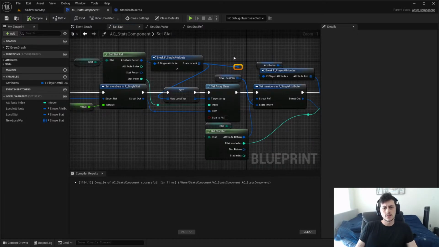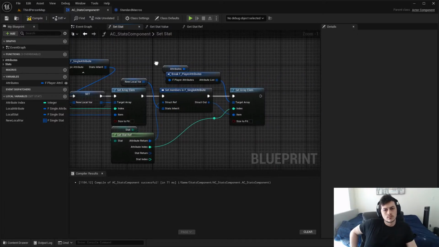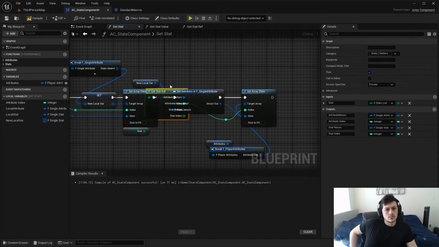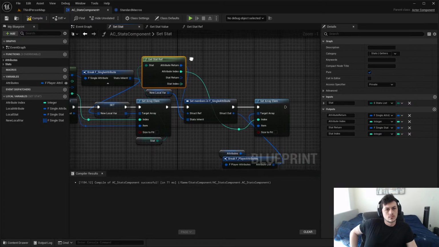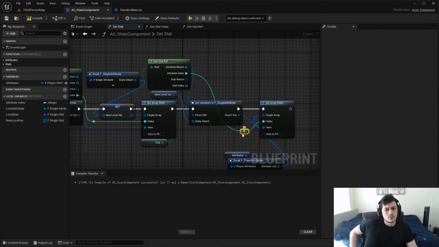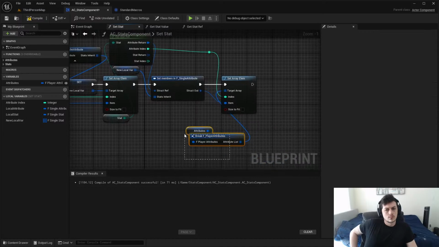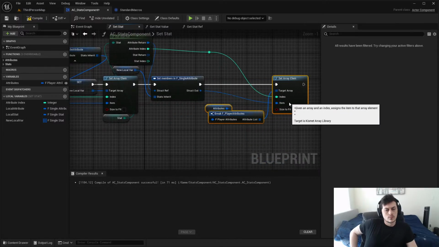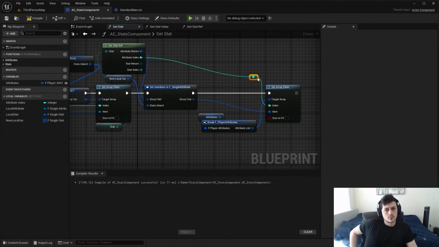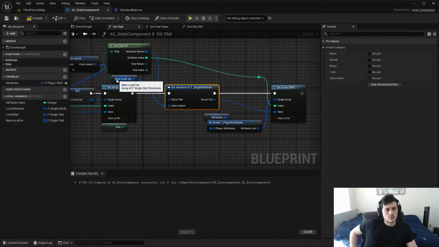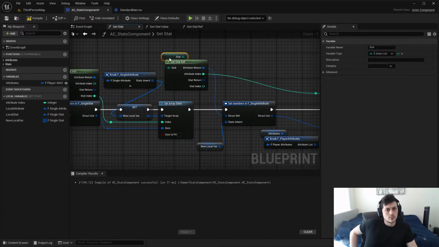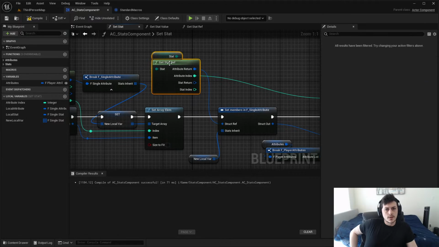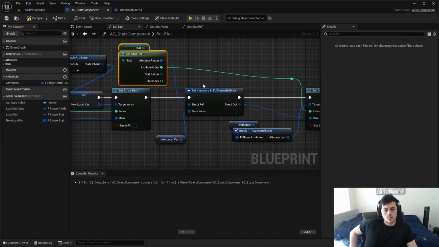Like, how else could I do this? Trying to think of other ways that I could clean this up and also make it work correctly.